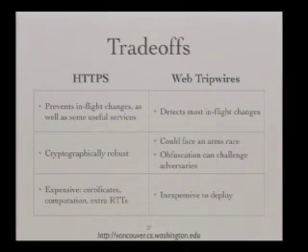And finally, in terms of cost, with HTTPS, you have to get a certificate that's signed. You've got extra computation overhead on the server that may affect your throughput. And you've got extra round trip times, which may significantly impact latency for some clients. Whereas web tripwires are very inexpensive to deploy. They just run in the background and report this change if they see anything.